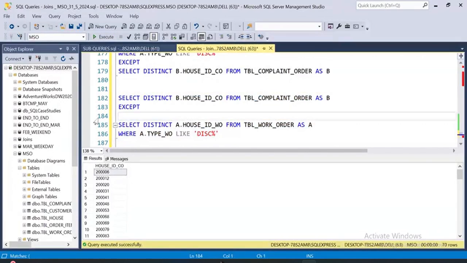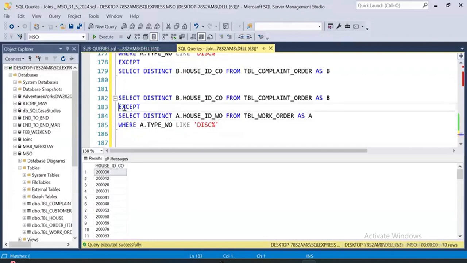I was just checking whether except is not working only on this part of it and then filtering it. Okay. So if I check how many house IDs I'm having over here, 42. Okay. And among these, here I have 82. So 42 house IDs are there who have disconnected the services. Okay. Now it may be some of them who have registered the complaint and some of them who have not registered the complaint. So if I say 70 over here, what does that mean?